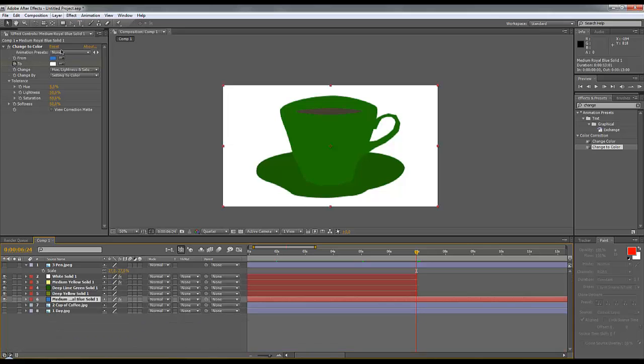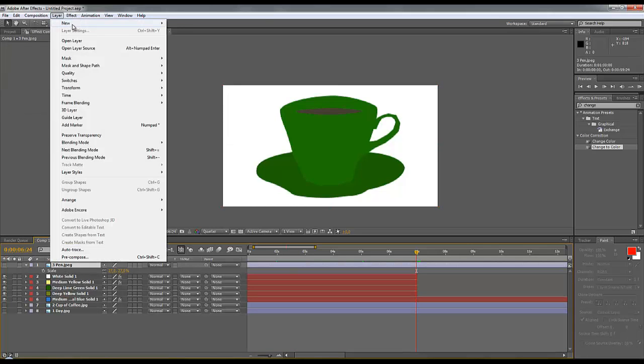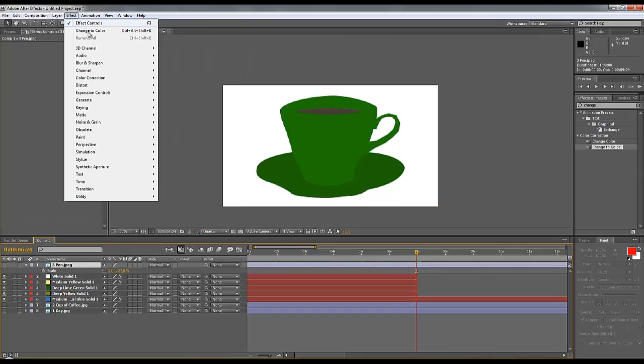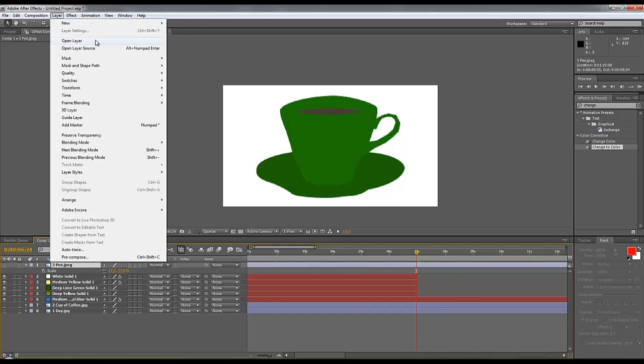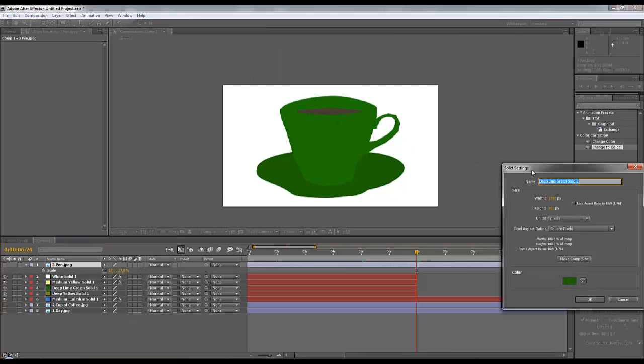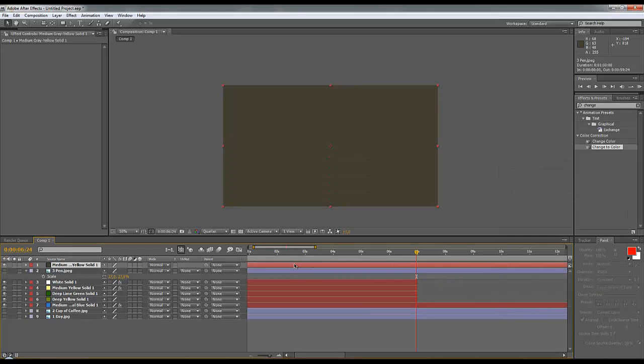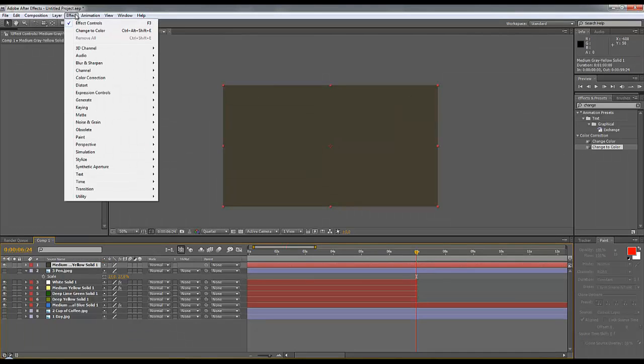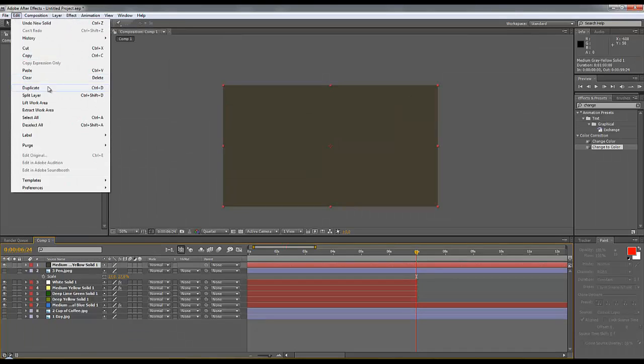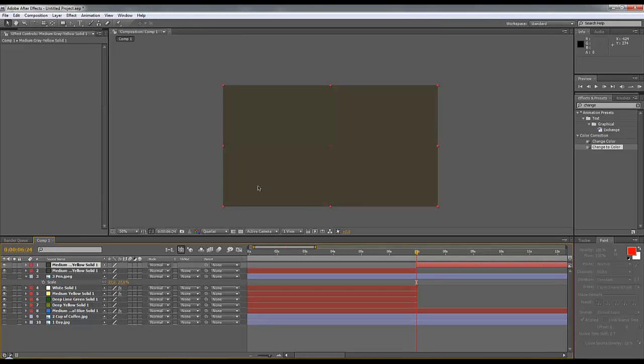I'm going to first of all create a new solid. We're going to select a pen layer because that's where we are currently. Sorry, not effect, layer, new solid. And we want it to be exactly the same color as this. You can of course continue with where you were. And here once again, Ctrl-Shift-D on this layer. Anyway, Ctrl-Shift-D should have been edit split layer.